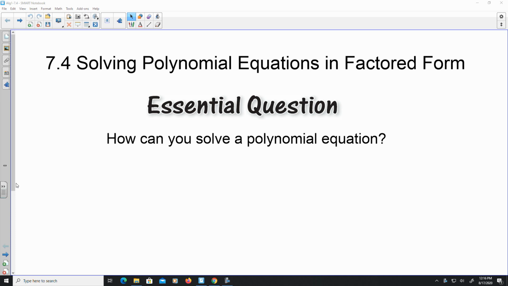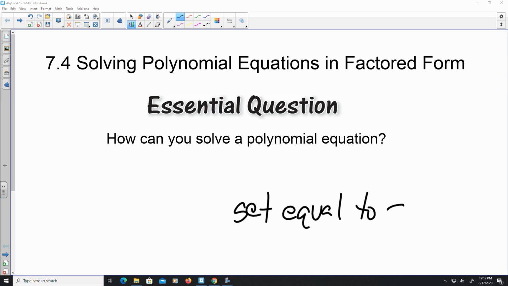Anytime you are given a polynomial equation, especially when we start getting into values that have degrees larger than one, where we've got second degree, third degree, even fourth degree polynomials, you have to make sure that your equation is set equal to zero. And then from there, you can go about and solve for those types of situations.